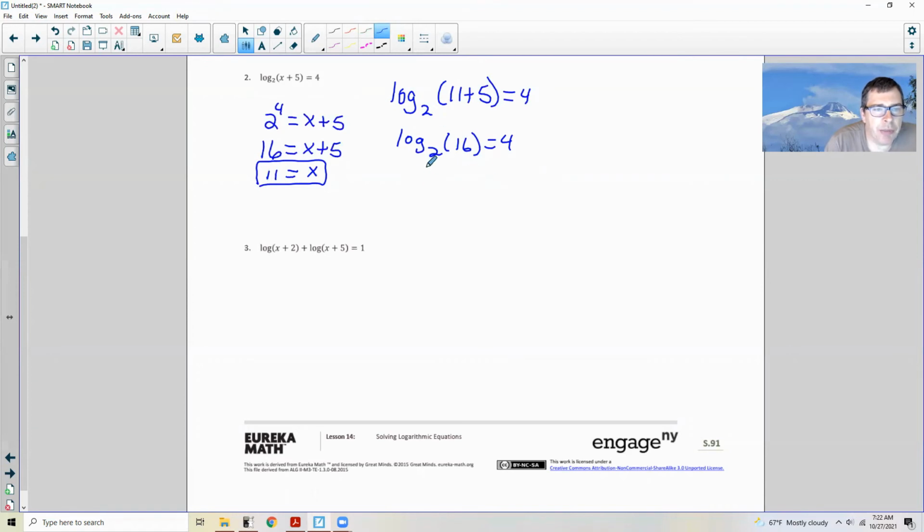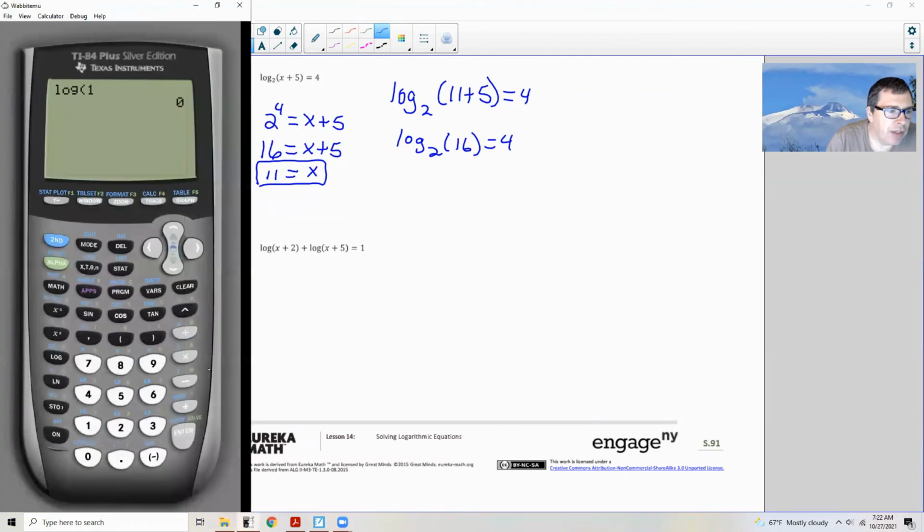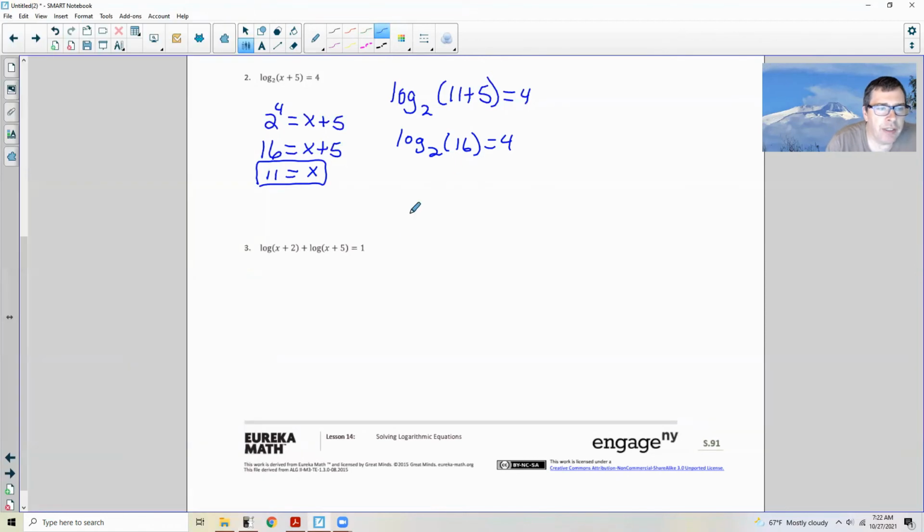Log of the big divided by log of the little, but the 4 is over here. So I could say log 16 divided by log 2. So remember that trick, log of the x divided by log of the base when we're doing change of base. So I could do change of base to solve this. Log of 16 divided by the log of 2, and that should equal 4. Or I could just simply put this back into exponential and say 2 to the 4th equals 16, and yes, that is true.